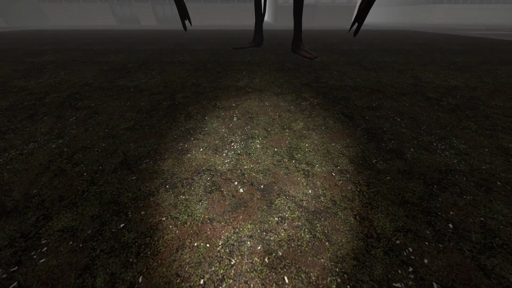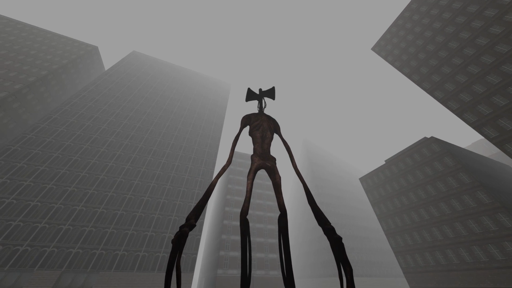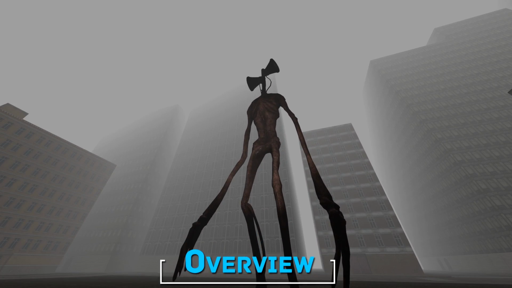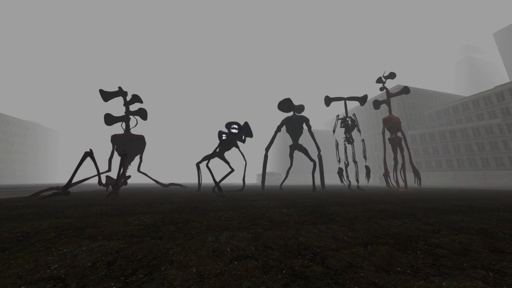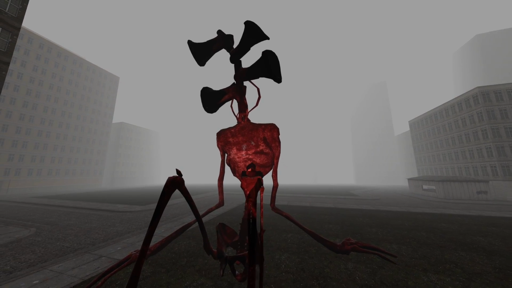We all know who Siren Head is. The very interesting looking creature. A cryptid with a siren for a head. His name is, of course, very descriptive of what he is. However, what if I told you there was more? Siren Head is no longer the only cryptid that has a siren for a head. Or in this case, sirens.